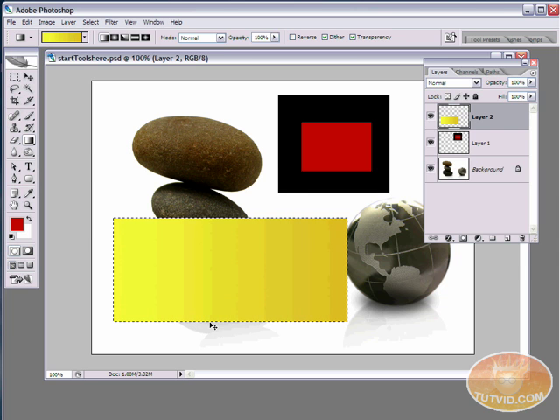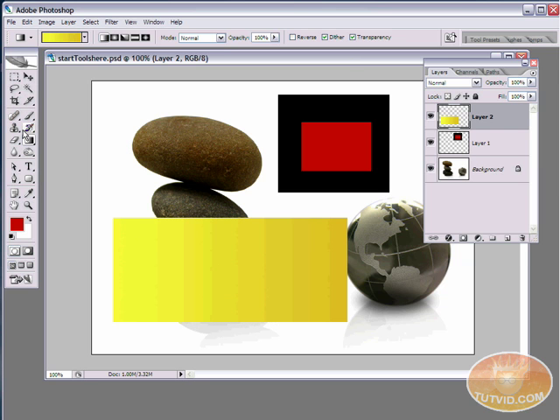I will now deselect using Command or Control D, and I've deselected. Alright, so that's basically how you use the gradient tool. It's not that hard, and play around with it, mess around with it a little bit, and you'll be applying gradients to everything before you know it. Alright, so that's it for the retouching tools as far as what we're going to get into now.